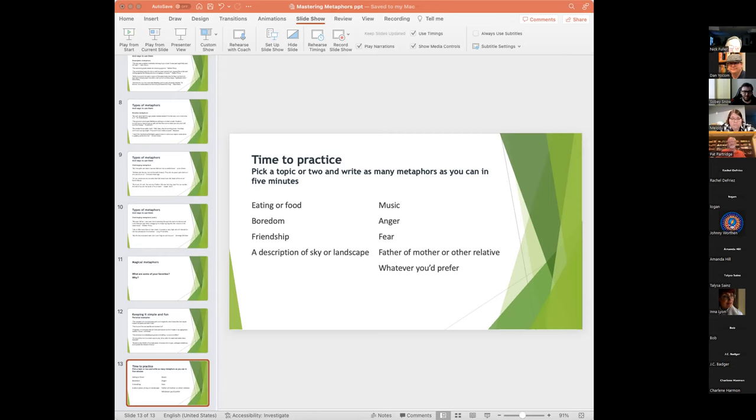Rachel, you want to do yours? Oh, I just did that. The boredom one struck my imagination. Boredom, cushioned in brain clouds, lounged languidly in the silence of her empty imagination. Okay, so why did you pick words like lounge languidly? I liked it because it had alliteration. Boredom, cushioned.